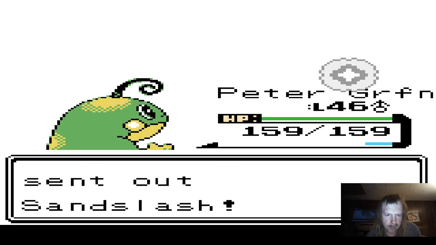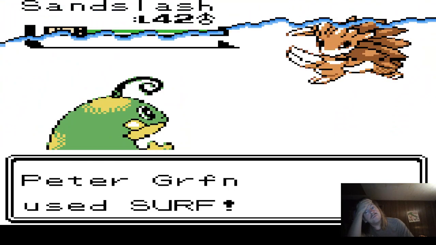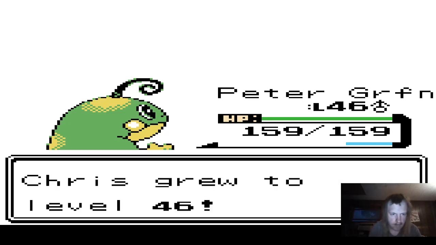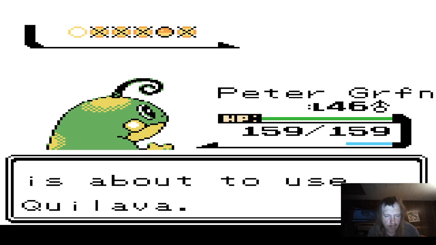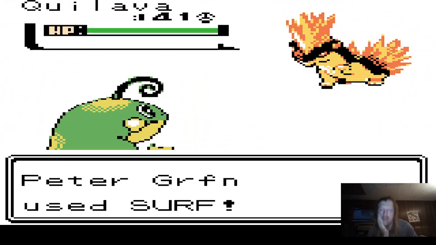Sandslash. Nope, we'll stay in. Hey, Sandslash. Surf again. Sorry, Sandslash. Chris grew to level 46. Still kind of weak in defense and special attack, but otherwise we're pretty good. Quilava.